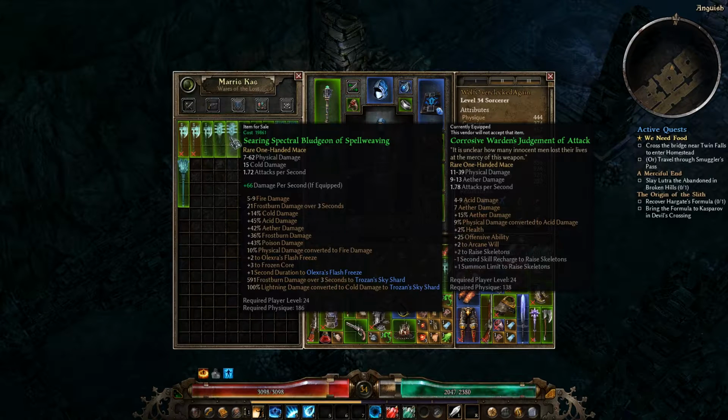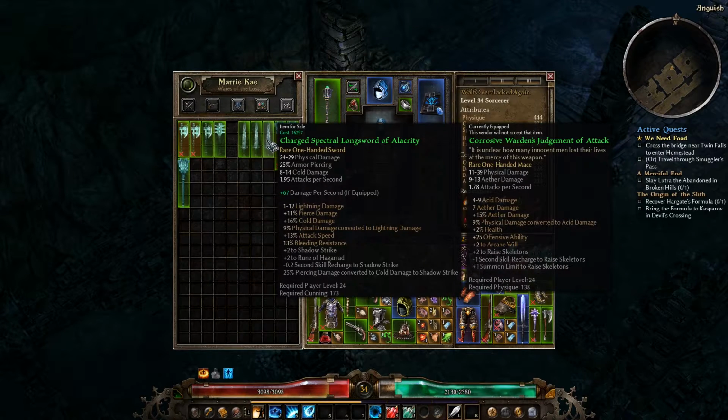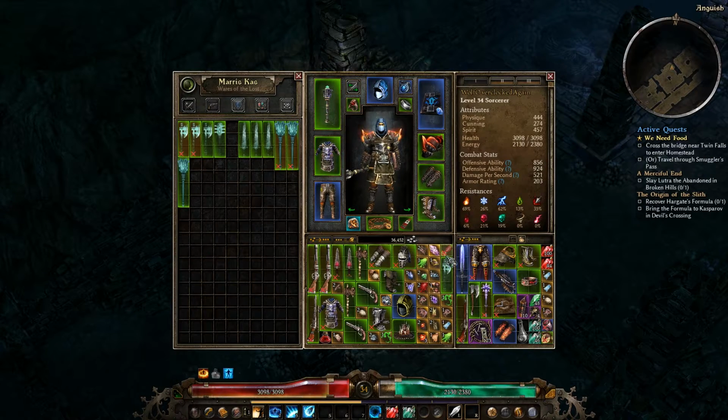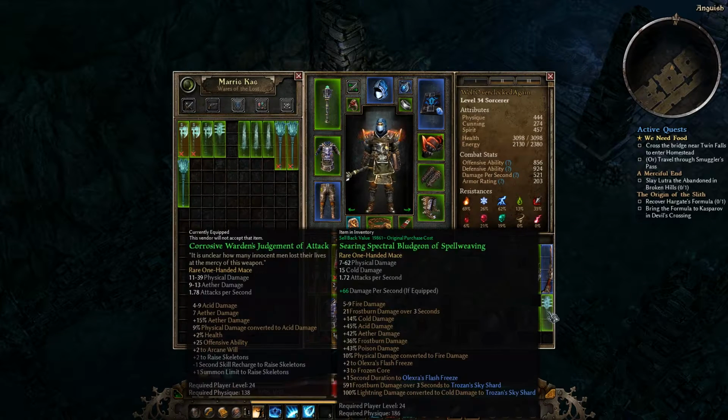Like that, actually. Buy it. Hopefully I don't end up selling that. We filled up our inventory pretty well. Yeah, that's just really good.